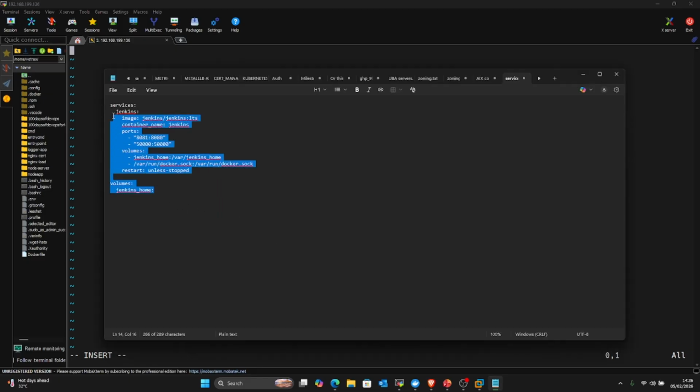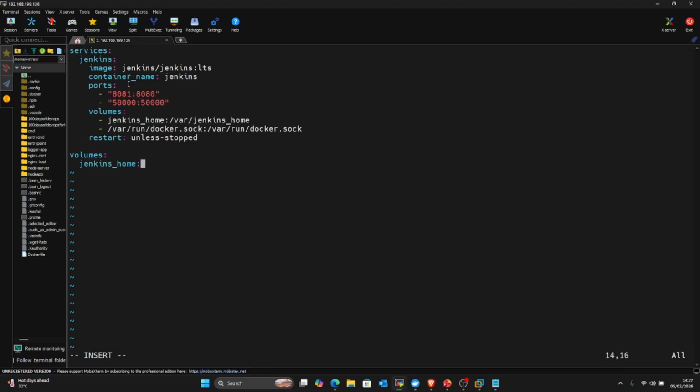So I'm just going to copy that and paste it here, and then explain it. If you watched my Docker Compose video, most of these things you will understand by now. We're giving our container the name Jenkins.